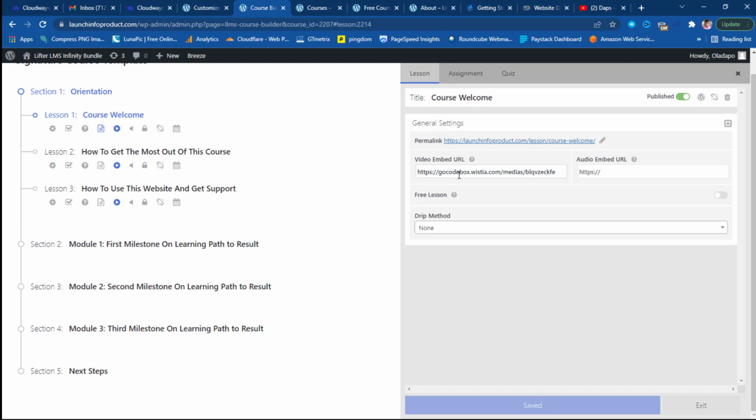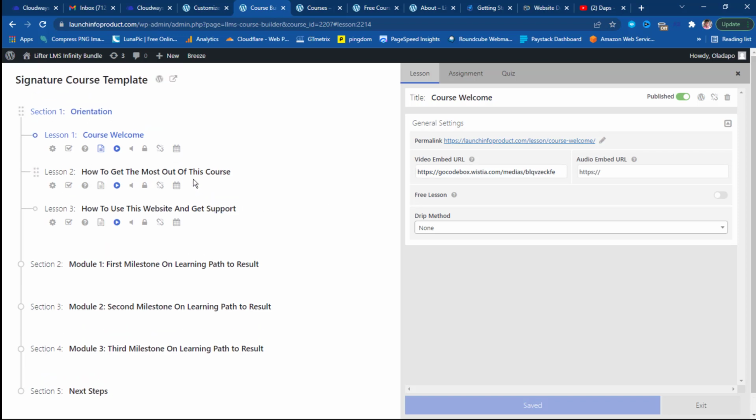So that's exactly how you can build your course. Very simple, super easy. You can easily just edit this course. You can literally edit it into something new, and that's the amazing thing. You don't need to create something new from scratch. Whatever you don't want, you can delete, and that's why LifterLMS is so amazing. They make the job quite easy for you.